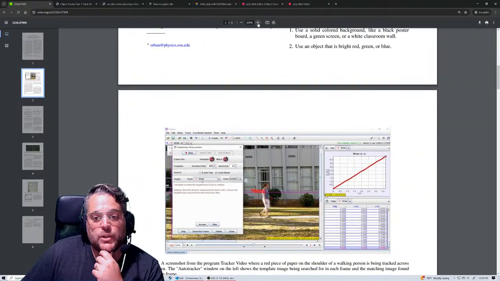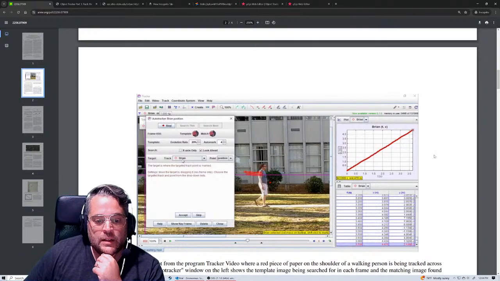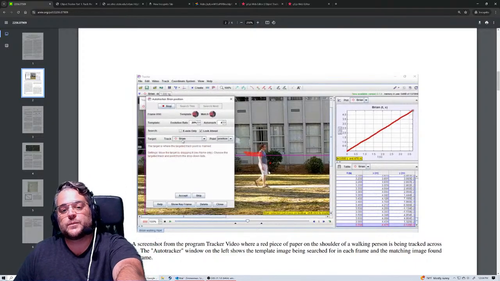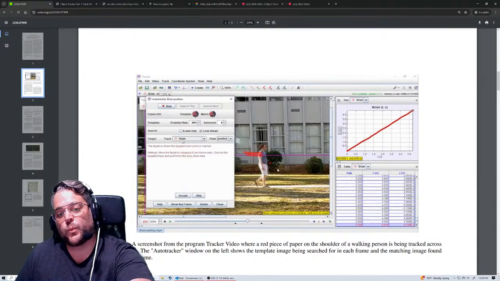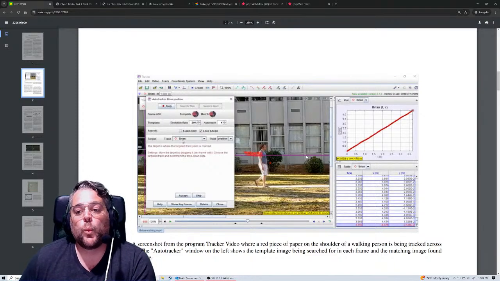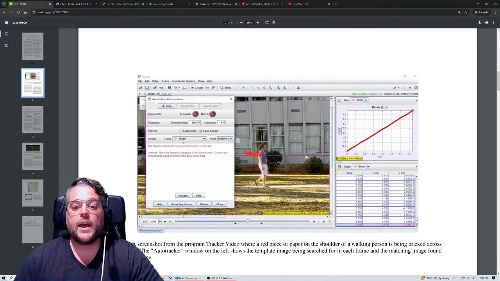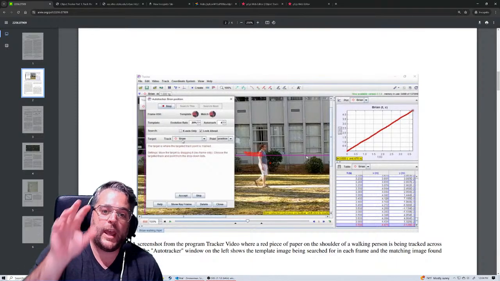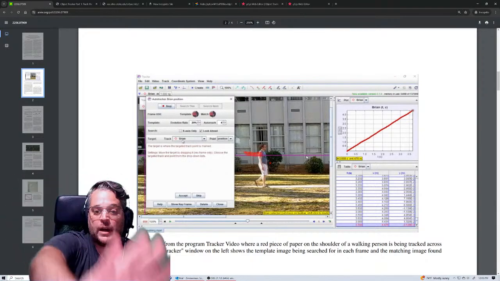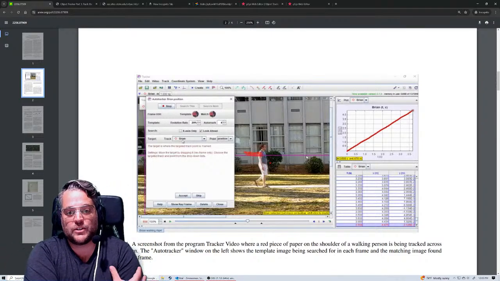So if you see here, I mentioned there are other object trackers out there. This is an object tracker called Tracker Video. What you see in this picture is the man who designed it walking down the sidewalk. He has a piece of red tape stuck to his arm. The way this object tracker works is it looks at the image of the piece of red tape, and at every frame it tries to locate that image and see, okay, where in this still frame is there this exact picture of tape stuck to an arm.